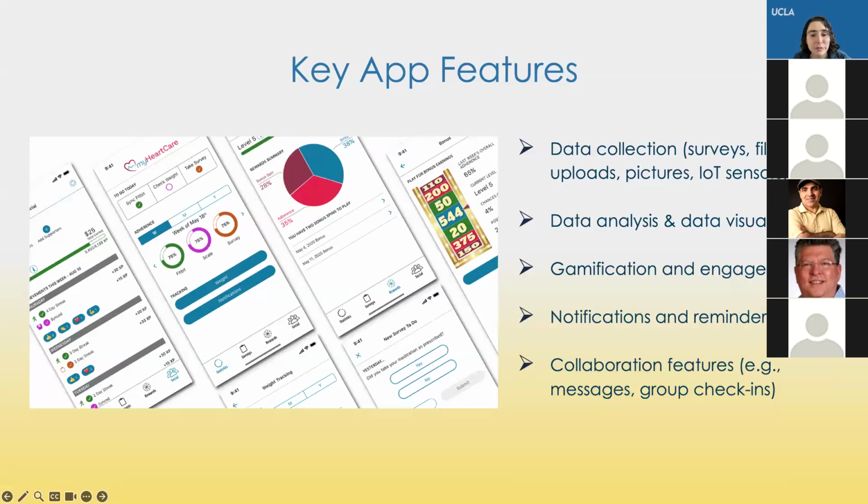There also are a lot of collaboration features that we include as well. In this My Heart Care app, there was a social element where the patients who were participating in the study could have family and friends log into a different version of the app, a very simplified version, to see the progress of the patients and to encourage them to continue to participate.